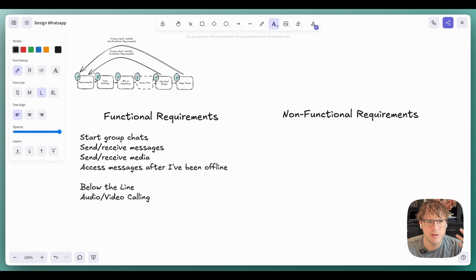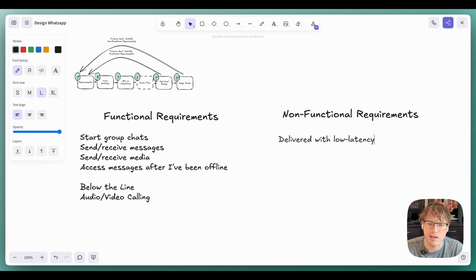And here I'm going to try to describe how the system performs. These aren't end-user functionalities. These are things that my system ought to do while I'm making those functional requirements real. So the first thing that most people are going to think of when they think of a chat app is low latency. I'd like to be able to get my messages in a short amount of time. Now, a lot of candidates will stop here and they'll say, oh, it should be low latency. But I would actually encourage you to quantify these non-functional requirements where possible.